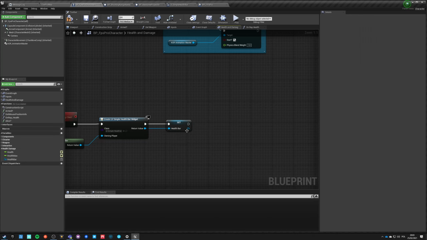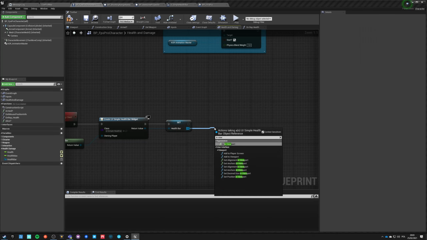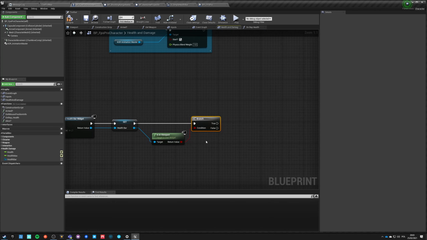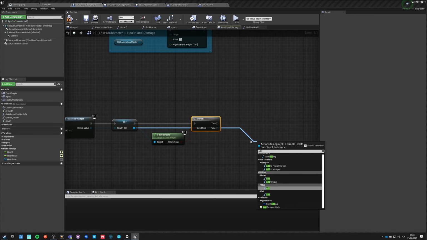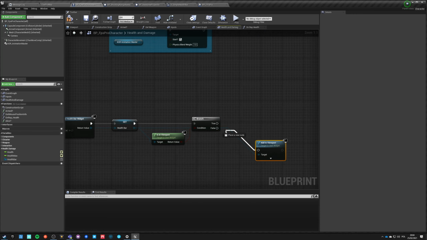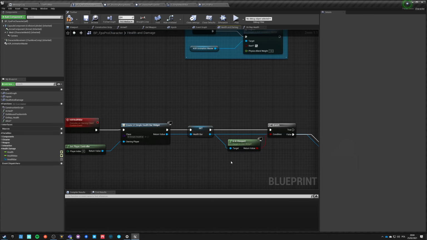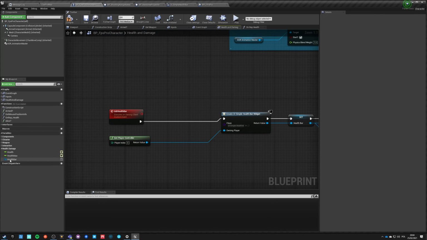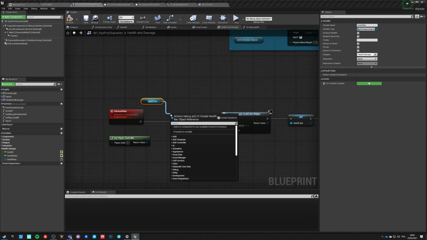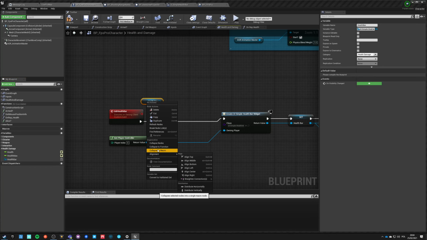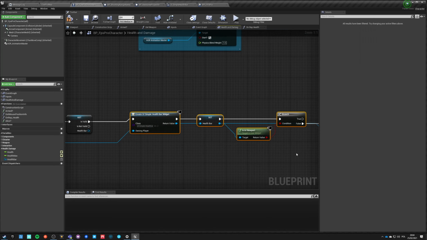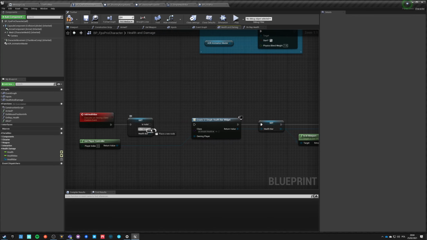So we got this health bar, and now we can do in viewport, and if it is not in viewport, then we want to add to viewport, but if it is in viewport, then we don't want to do anything at all. And then we want to get health bar and do convert to validity check. So this is just get health bar is valid. So if it is not valid, we want to construct it.